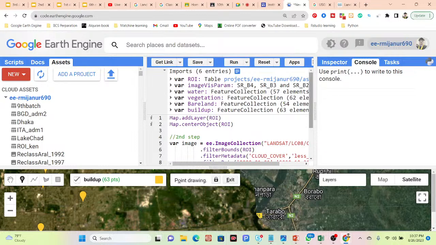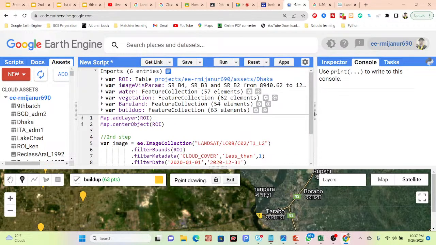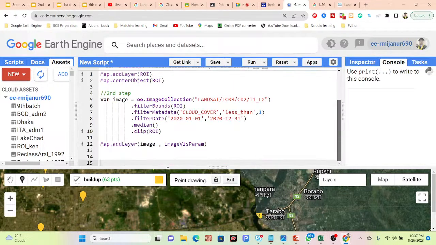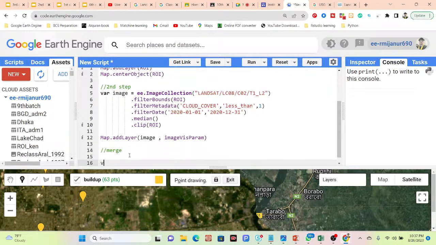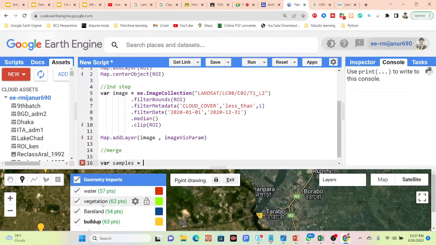So now I just need to merge. Merge means that I need to store all of those training points in one variable. So for that, merge into a variable. Suppose I put the variable as sample. You can use any variable name. In this variable I merge all of those training points one by one.